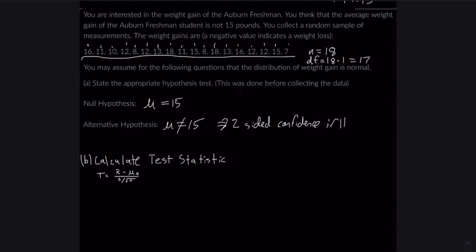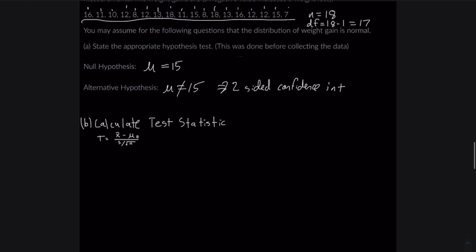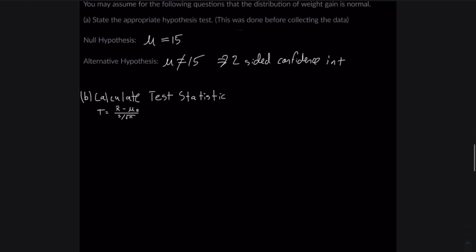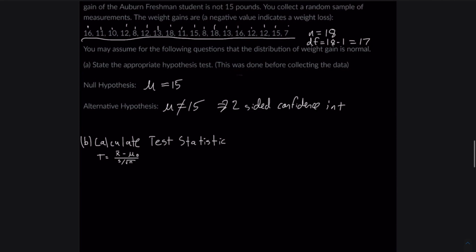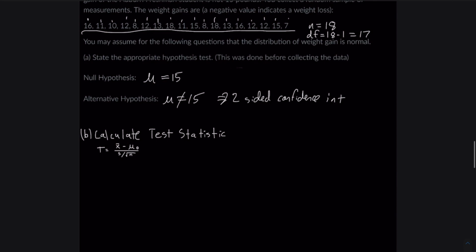Oh, that looks ugly. So this is a two-sided confidence interval. And so now the next thing we have to do is calculate the test statistic, right? For this, just like the problem back here, we would tell RStudio a variable. So the first thing we would do is say x, just a random variable in RStudio, and then we would do the less than sign, dash, c, open parentheses, and then we would type in all of these measurements up here all the way through.